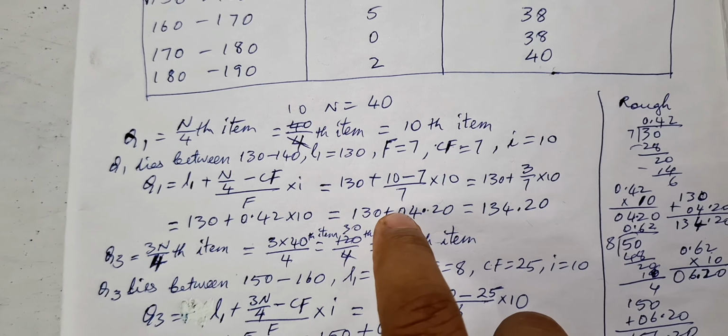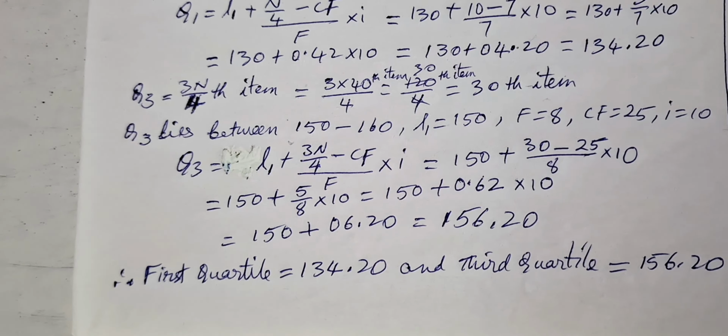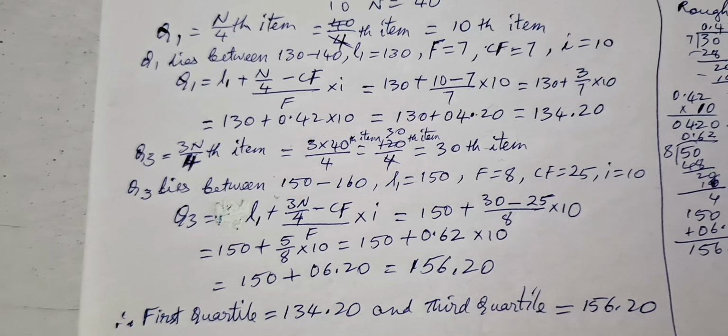Okay. Now let us find out Q3. Q3 is equal to 3n by 4th item, which is equal to 3 into 40, because n is 40. So 3 into 40 divided by 4th item is equal to 3 into 40, 120 divided by 4. So we can cut it off. 4 30s are 120. So 30th item is equal to Q3. Now, as we got 30, we'll have to find out where this 30 lies under the cumulative frequency. So 30 lies under 33, right? So 30 is in here.